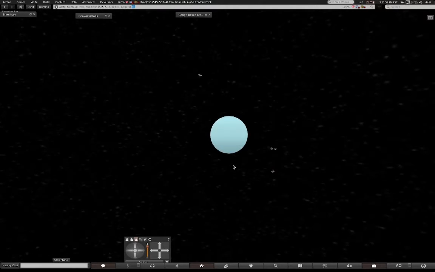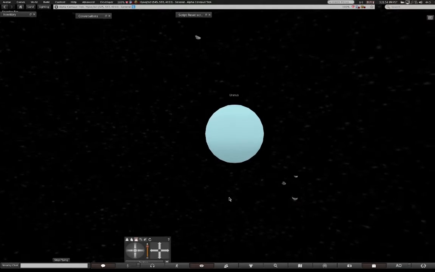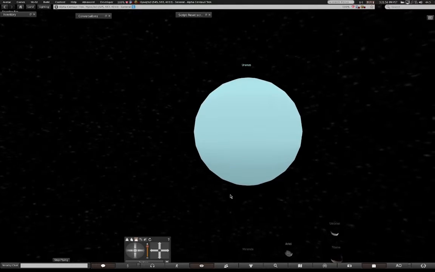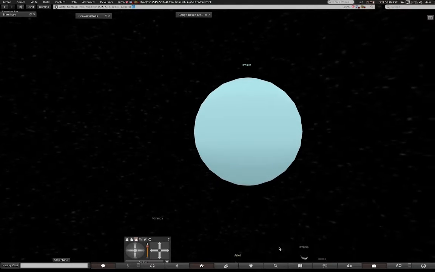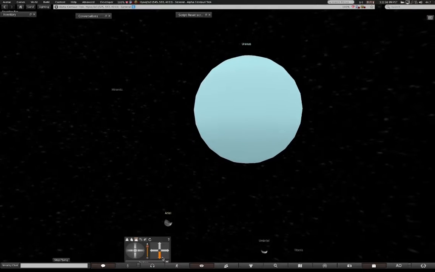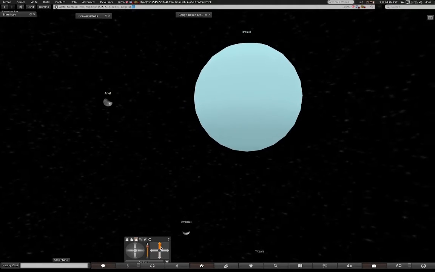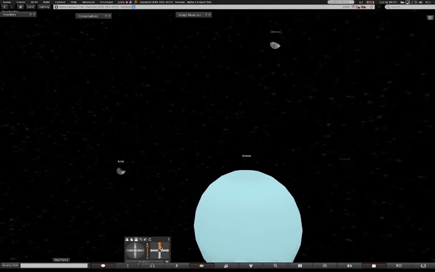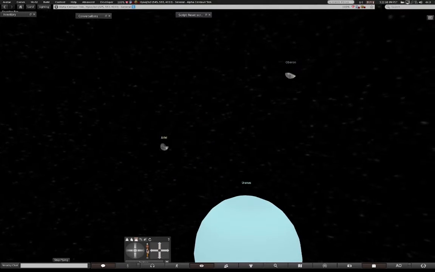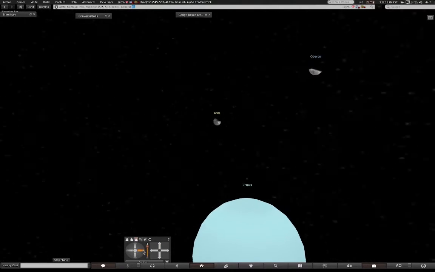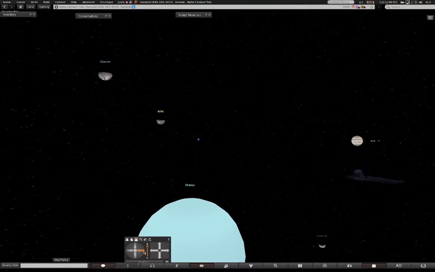And you might notice that the spherical moon for Neptune rotated around it at a perpendicular angle to the plane of the solar system, and so do the moons of Uranus, whereas all the other moons of all the other planets are parallel to the plane of the solar system.